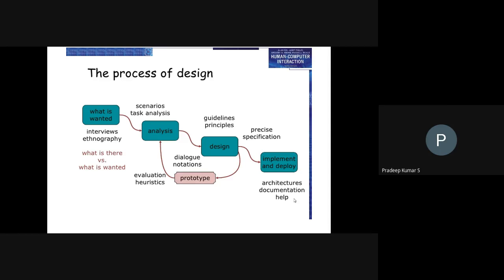Humans are complex and therefore designs are not accepted for the first time. Initially you may not accept it because it is new to you, and there are some complex situations and conditions. So I want to do several iterations, then only it can be accepted. Several iterations are there, then only can I give a good shape to the project.